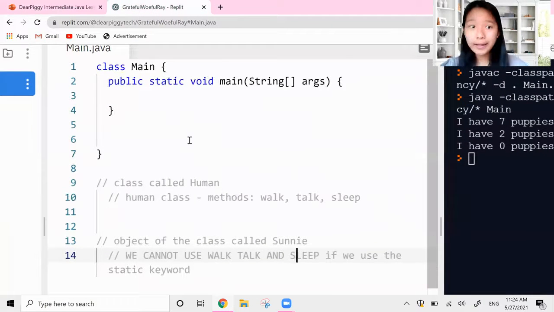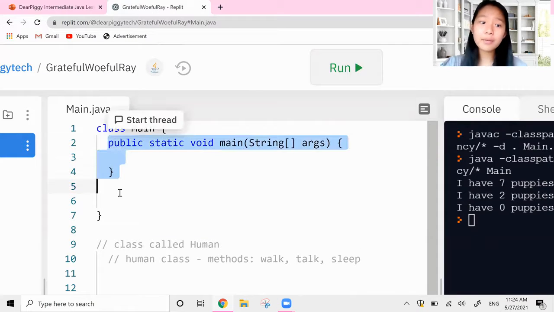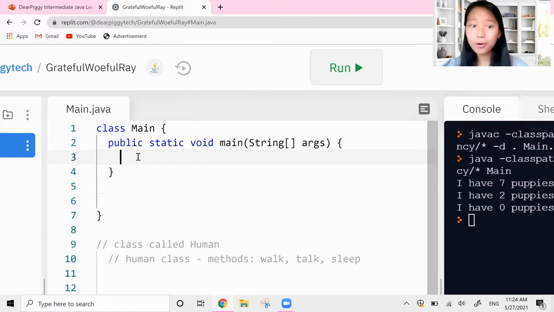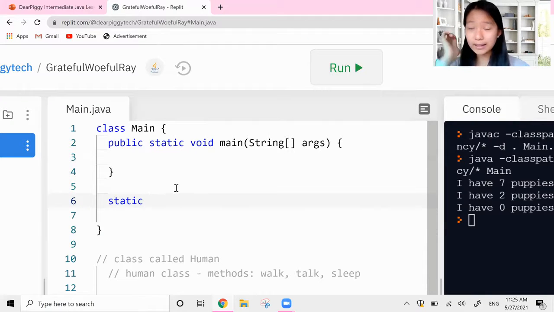Again, whenever we create a function, we want to put it in the main class, but outside of the main function. So not in here. In here on line 3 is where we would run our code. We want to create our function outside, like over here. Again, we start with the keyword static, because static means that this function belongs to the main class and not an object of the main class. So static, again, I don't think I'm going to use the return keyword. We will use the return keyword in our next video. So again, void. I'm not going to return anything. Then let's give it a name.